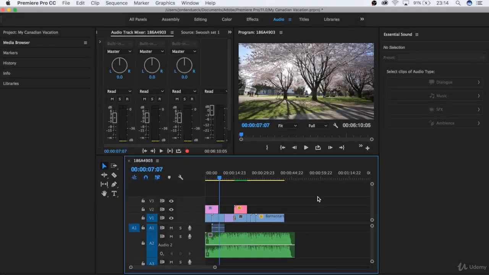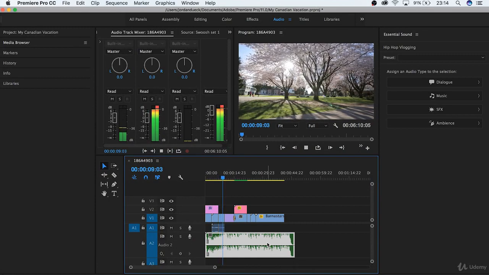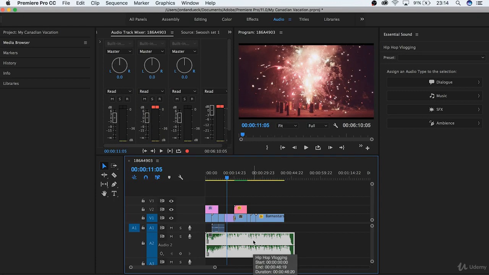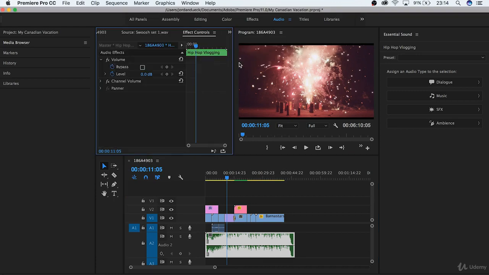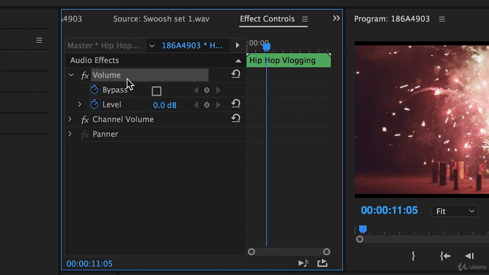Let's take this piece of music and try to adjust the volume. Let's say that our music was a little too loud and we wanted to lower it for a better experience. You can do this a few different ways. First, you can select your clip and go to the Effect Controls. Here you'll see your volume section, and where you can change your audio level is here where it says Level. Raising it will increase the volume, while decreasing it will decrease the volume. Volume in Premiere is displayed in decibels, denoted by dB, and clips will be set by default to 0.